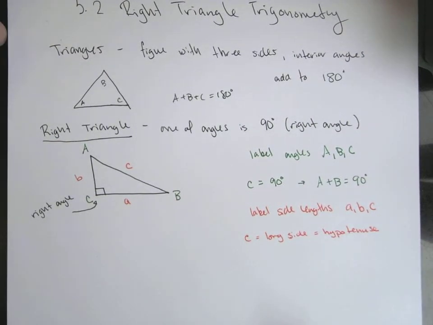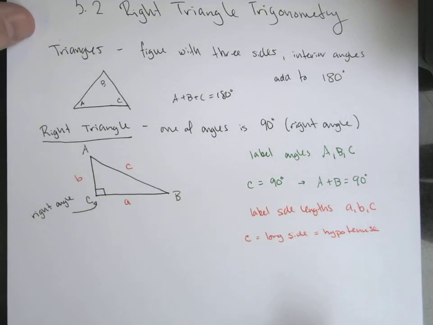A and B, we're going to be calling the opposite and the adjacent, but it depends a little bit what our perspective is before we label those, so we can't just label those straight off the bat. So side C is our hypotenuse, that's going to be our long side, right? It's across from the 90-degree angle. There's a correspondence between the angle size and the length of the side that's across from it, so the bigger the angle, the bigger the side. They have a linked relationship in that way.